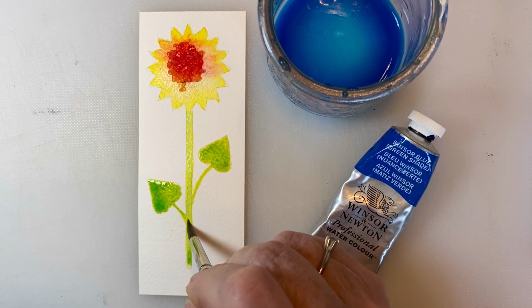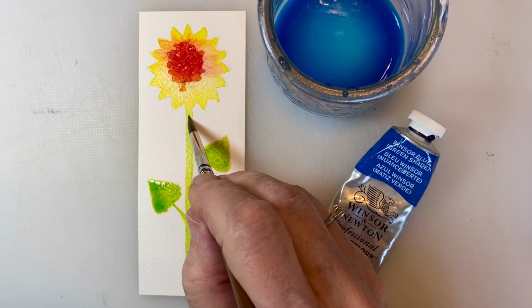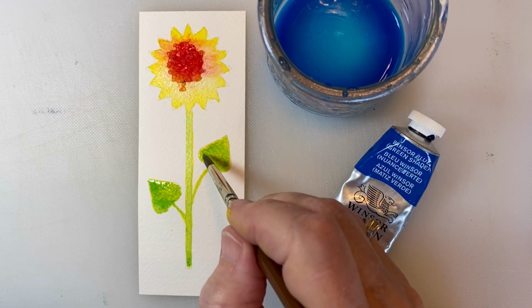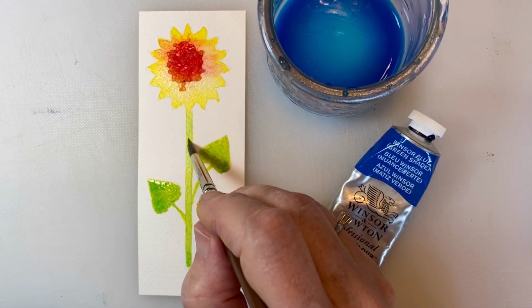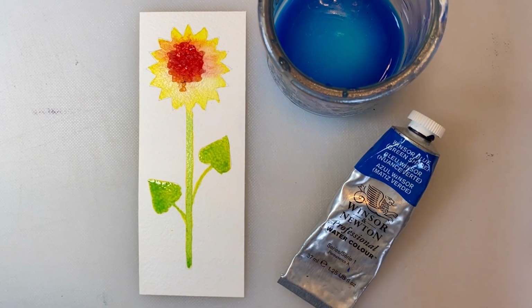And I'm going to lift my brush down here at the bottom rather than under there. So also so that it doesn't bleed into my flower. So there you have a quick and easy bookmark, sunflower bookmark.